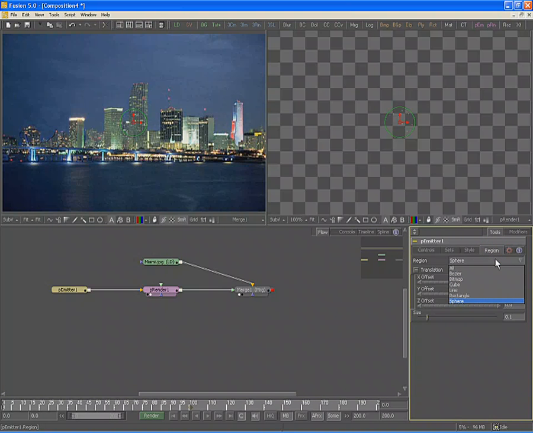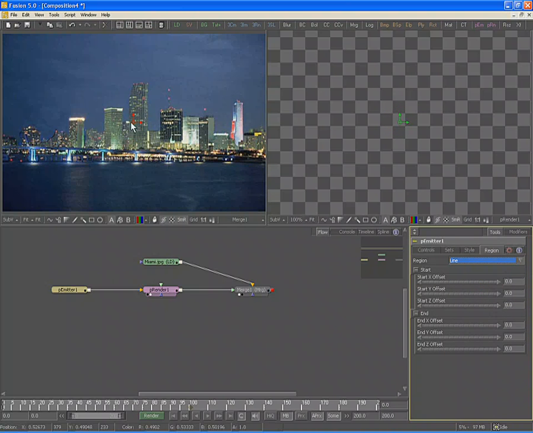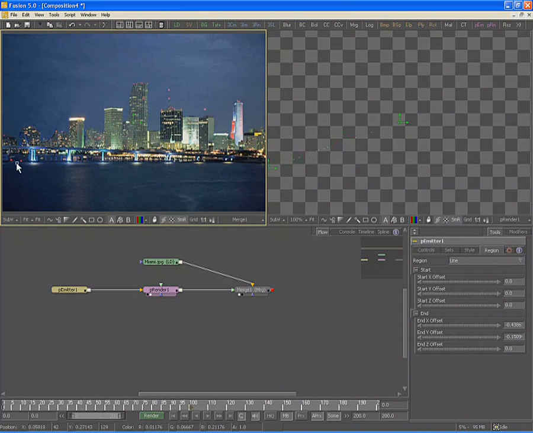The region determines the area from which particles are born. The default region is a 3D sphere. We want to create fireworks which are launched from the ground into the air, so we will change the region into a line. The start and end point of the line appear as crosshairs in the center of the image, so select one of those crosshairs in the left display view and then move one near the left edge of the image and one near the right edge. Place them under the bridge where the water meets land. New particles will now be created along the line connecting these 2 points together.